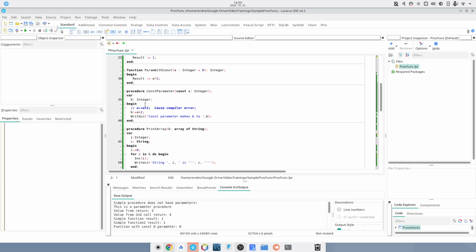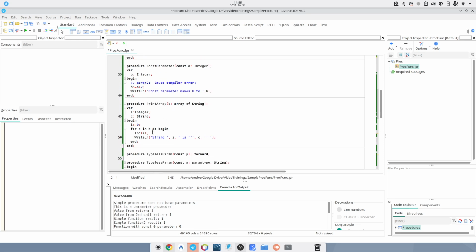So instead of doing this, you can define another variable inside the procedure, a local variable, using the A parameter, which is the constant parameter, and then you can use the result in the procedure or even function as you want. So here this will work in this way.